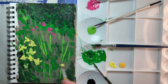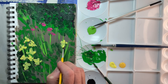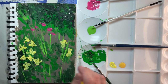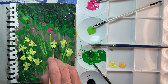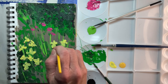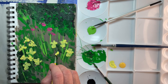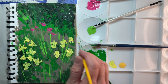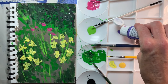Bearded irises tend to have a center, a little skirt, and little things up to the side. We can probably transform those pinks into a little more purple. Here is an example of how you can start with one thing when you need some inspiration — sticking with that thing is great, but there's nothing wrong with exploring something new, especially in your art journal. I do like how my yellow irises were looser but now I'm getting too caught up in the iris form, so I need to back off and recapture some looseness, give more of an impression.